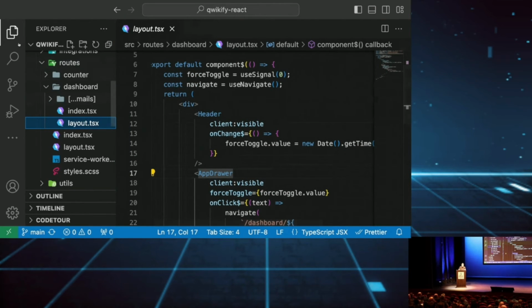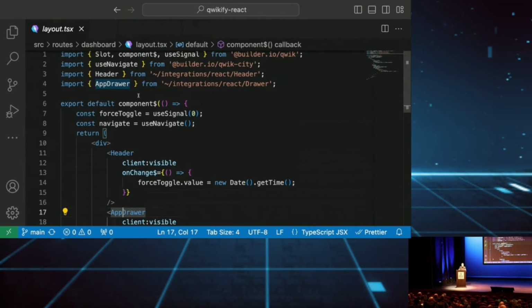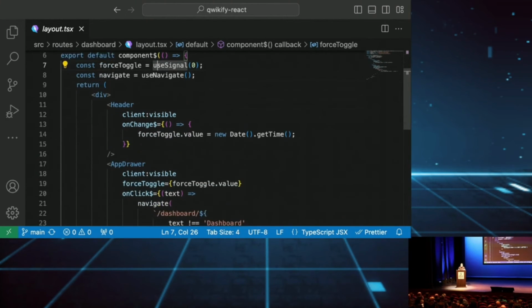Maybe we need to close this. This is a Qwik component with a special marker, $. This special marker $ instructs the build: what is inside this $, you can extract this code and produce a single file for that, the file that we saw before in the chart. So this $ is really important. You can't do without that because TypeScript will blame you. And this is the layout.